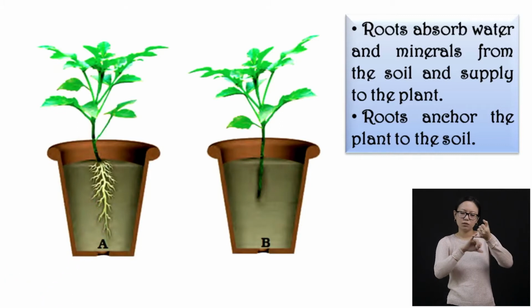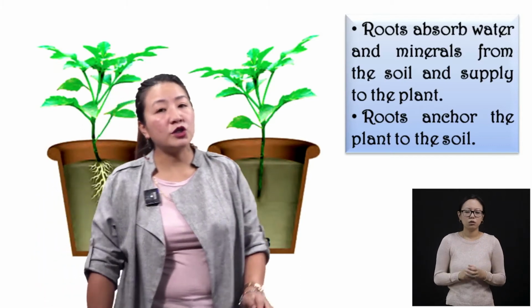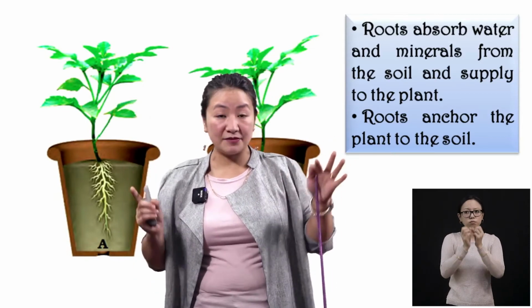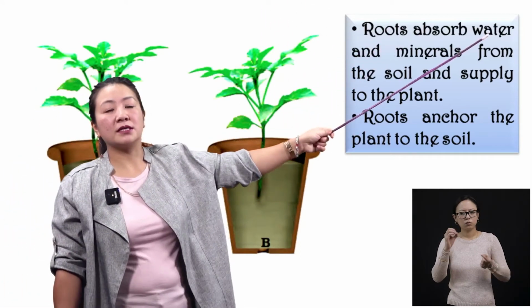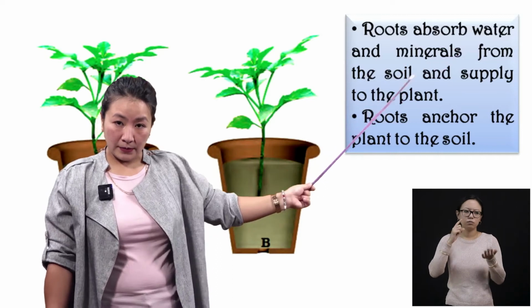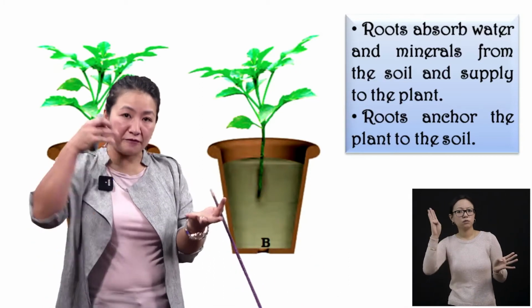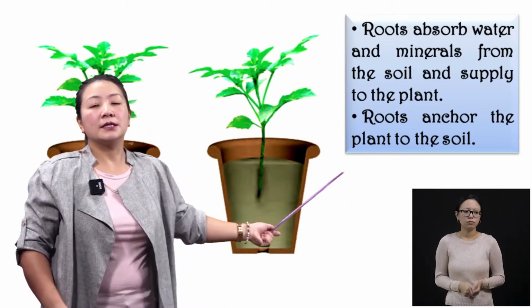Roots. You know that the part of the plant which is in the soil and which attaches the plant to the soil is called the roots. So it is the roots which absorb water and supply it upward to the stems and leaves and flowers and all this. Roots absorb water and minerals from the soil and supply them to the plant. And roots anchor. Anchor means fix firmly. Fix the plant firmly on the soil, okay?